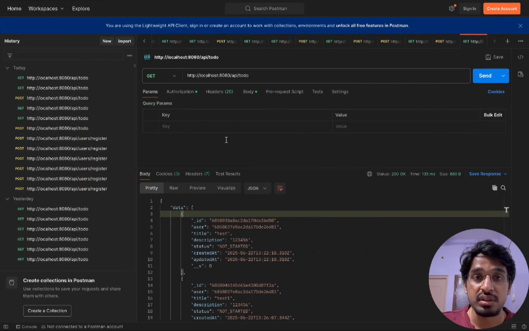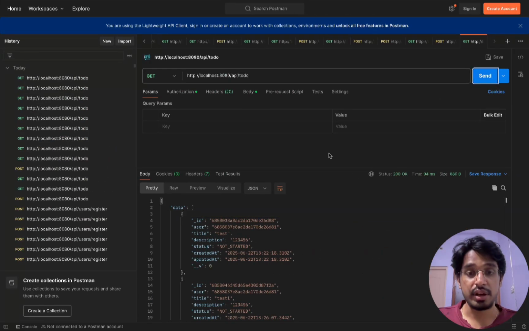Now if I make a request to /api/todo, I'm still getting data because I had a volume previously when I was testing it. It was linked to the same container name, todo-app, so that's where it is fetching from. When you try this, you will see that you get this completely empty, since once you stop and start your container, all of your data will be lost. So if you want to persist data, we can use volumes.